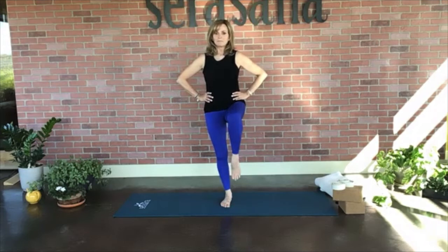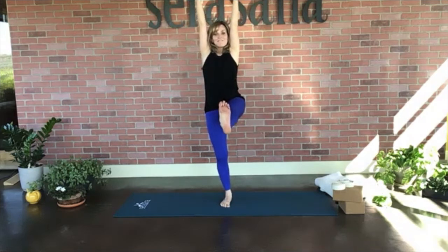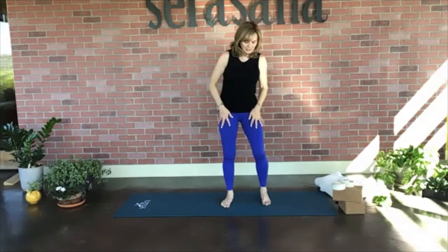Bring feet hip distance, do another little mountain — squeeze the belly button to the spine, lift the shoulders, roll them back, sweep the arms up, squeeze the arms into the ears, exhale into tadasana and think about your posture — imagine a book on top of your head. Now the other side: shift weight to the right, drag the left toes over, and tap for five, four, three, two, one. Lift the knee, straighten the toes, gaze at a spot, and lift for five, four, three, two, one. Straighten the leg out in front, raise the arms, hold for five, four, three, two, one. Bring it into tree pose, spread the arms apart a little, avoid the knee area, and hold for five, four, three, two, one.